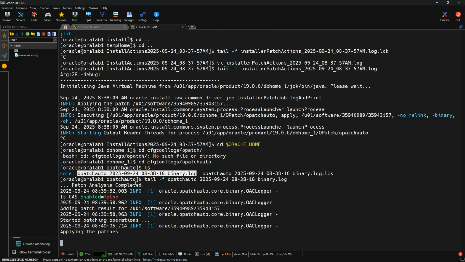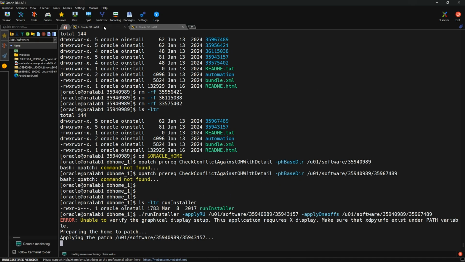I can only see this log. It still says applying the patches. So it looks like it will take some more time. So I suggest we finish tomorrow.